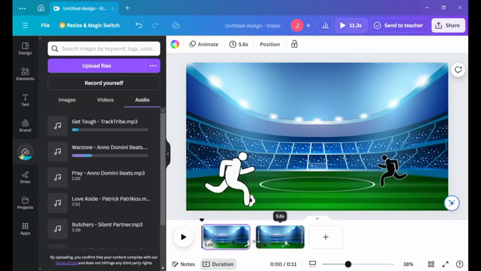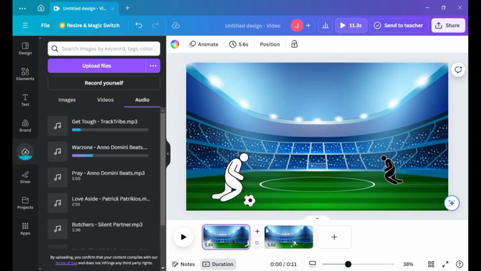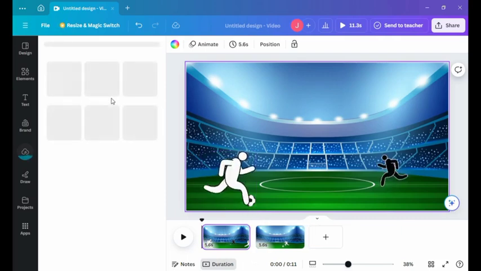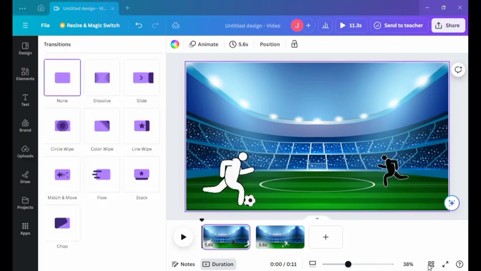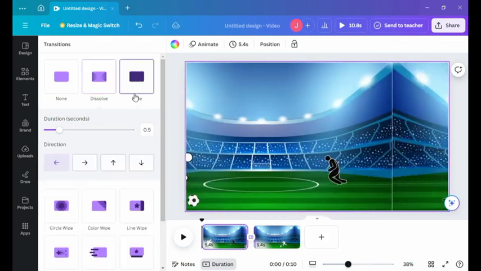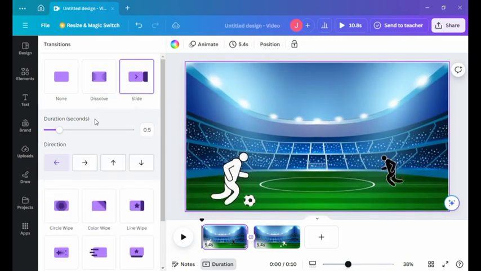Before then, in between this scene 1 and scene 2, I would like to add a transition. So I'll just need to click on this place and then choose a transition. Okay, I'll choose any of this. It's slide, although it depends on what you're trying to animate.